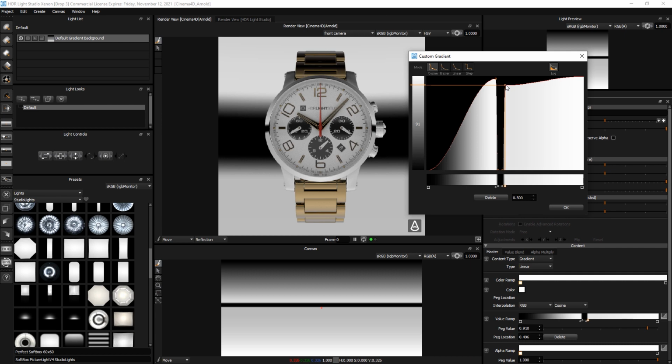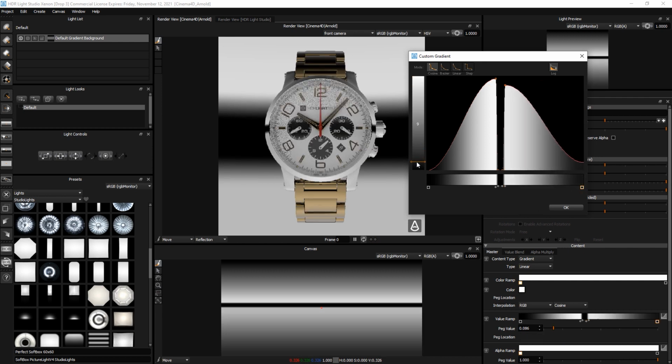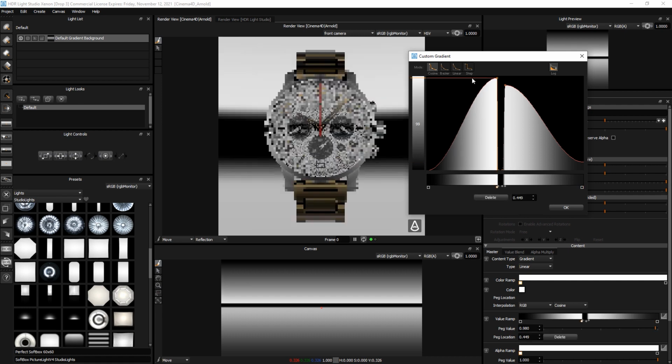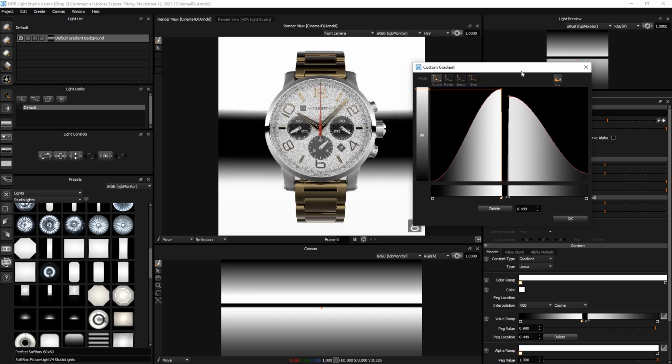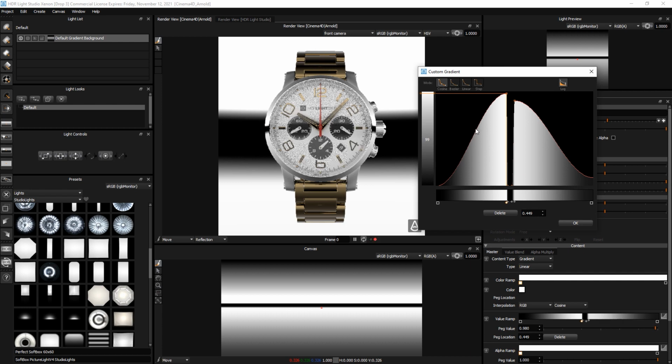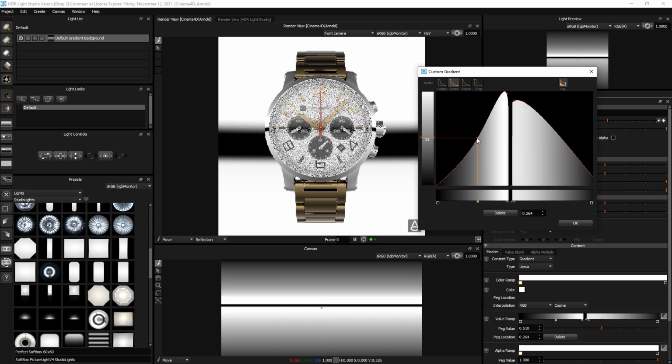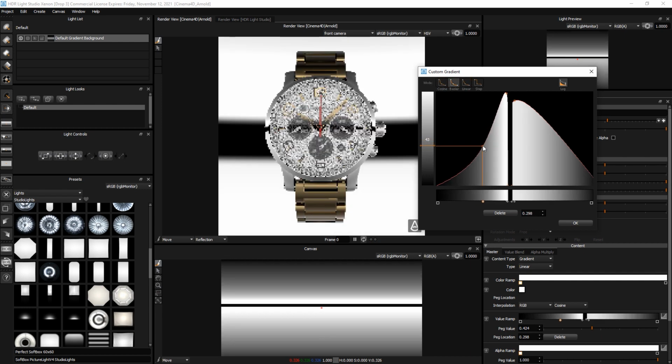Okay, so now we can carry on editing this ramp. So let's just take this down to be darker over on that edge. And then we need to work on this kind of being a bit sharper and a bit brighter. So I'm going to take the brightness of this light up now. I'm going to double it so it gives us more brightness to play with. But then I can add another point here, and I'm going to change the interpolation of this to Bezier, so everything's nice and smooth.